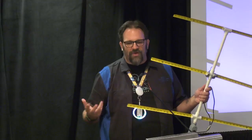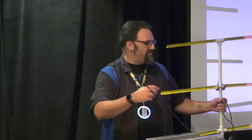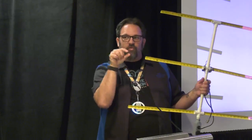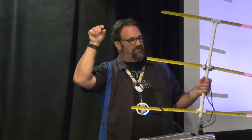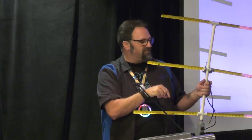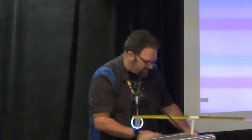There are lots of ways, but the easiest is probably based on signal strength. If you're standing here and the transmitter is over there, and you walk toward the transmitter, the signal strength is going to get stronger. If you walk away, the signal strength will get weaker. I'm just going to put this down, I don't need to hold this the whole time.